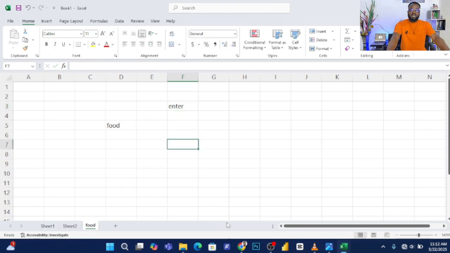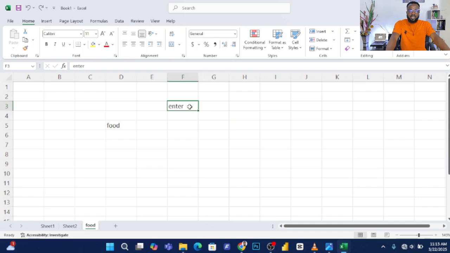Now let's say I've gone out of that cell. If I come back to that same cell to type something, let's say I want to correct something, I want it to be entered, not enter. That means I have to add ed. If I just go ahead and type my ed, it will replace what I've typed before. And that brings us to entering in cell.